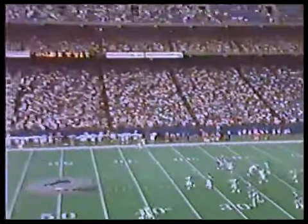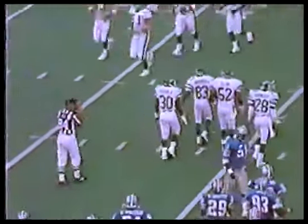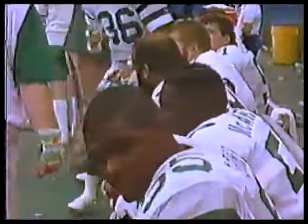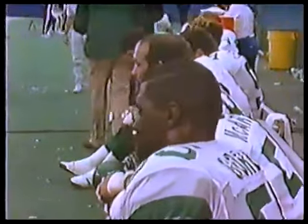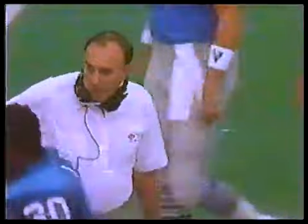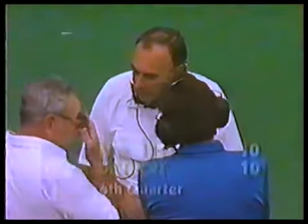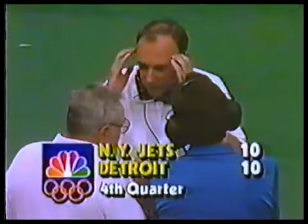Jim Arnold, one of the best kickers in the NFL, sends it downfield in a fair catch at the 32 to JoJo Townsell. And did I hear some Mayday calls from the stadium? I don't think you'll hear it from the sideline, that's for sure, from any of the Lion players. Well, Jim Arnold and a local disc jockey here came up with a T-shirt of Mayday, so they have taken it in good stride. And we'll be back in a moment.